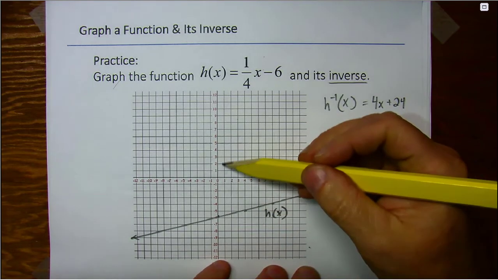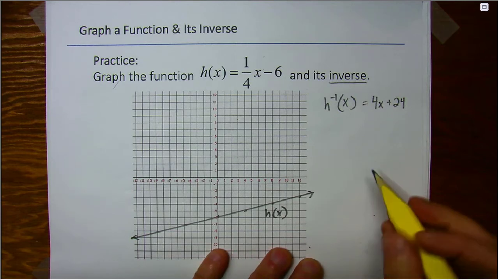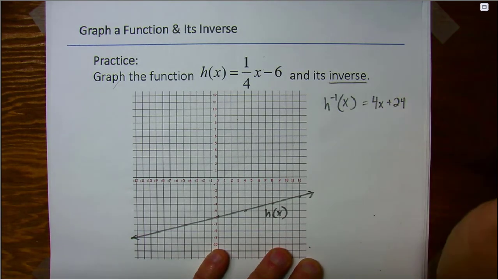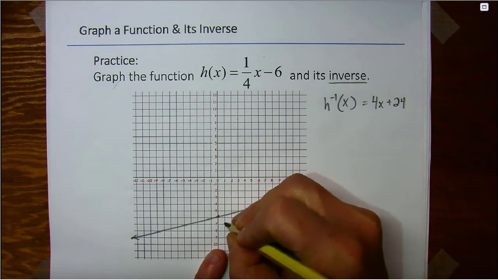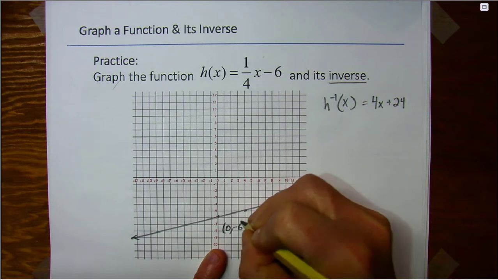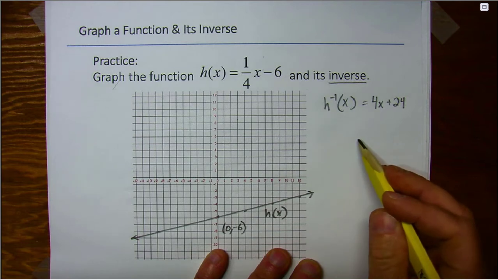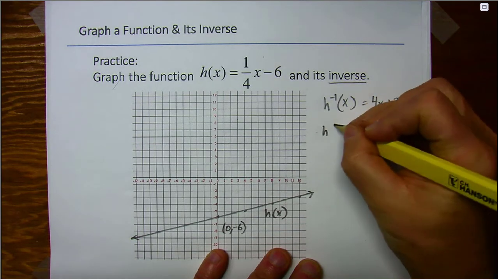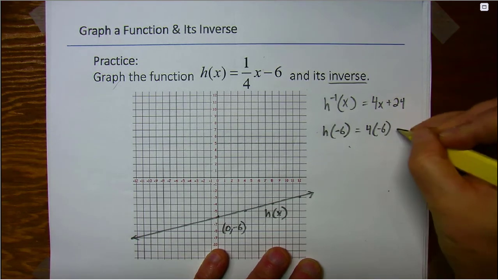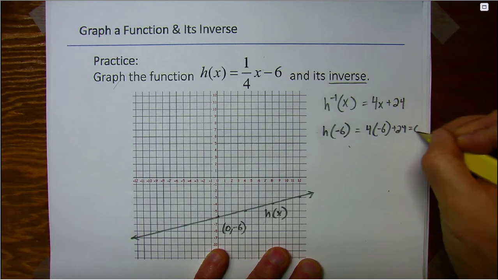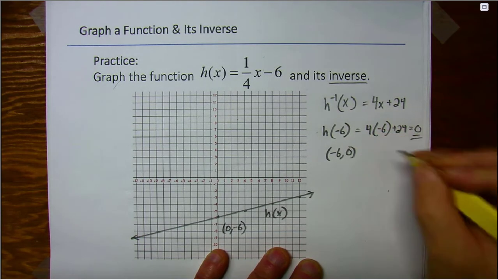Now our graph here isn't big enough to go up to an intercept of 24, but we can still plot a few points and get an idea of what this looks like. But let's be clever about this. Let's look at some of the points on our original graph. On our original graph, 0, -6 was one of our points. That means we should be able to plug -6 into our inverse. And what should it give? Yeah, absolutely, it gives 0. And therefore, that means -6, 0 is a point on the inverse.